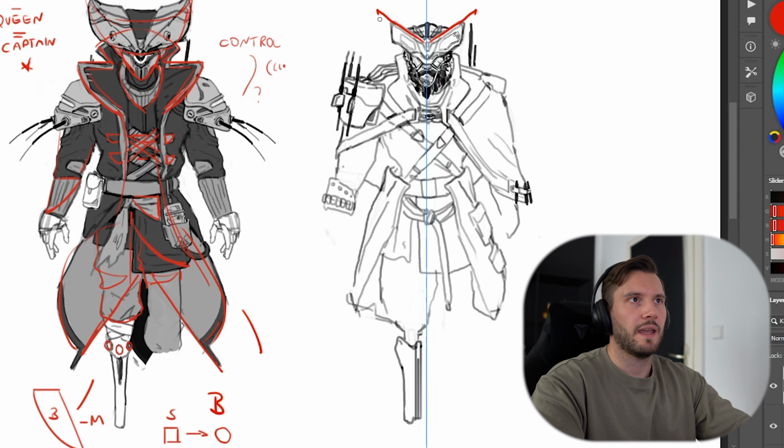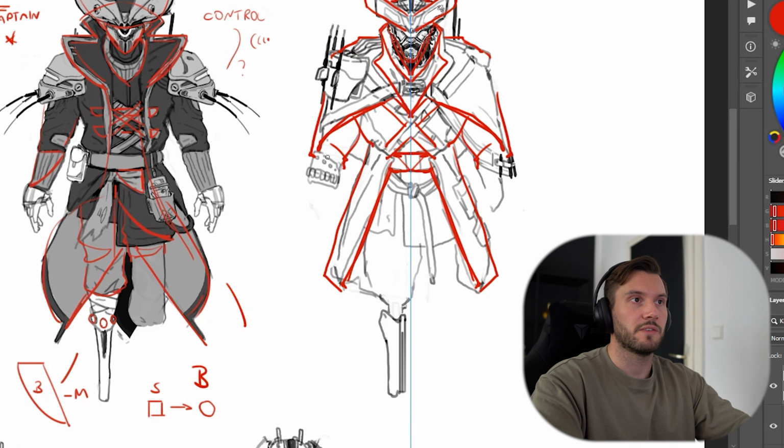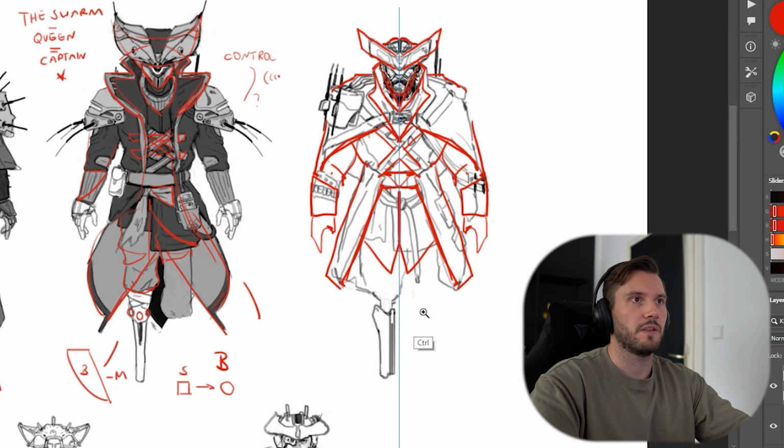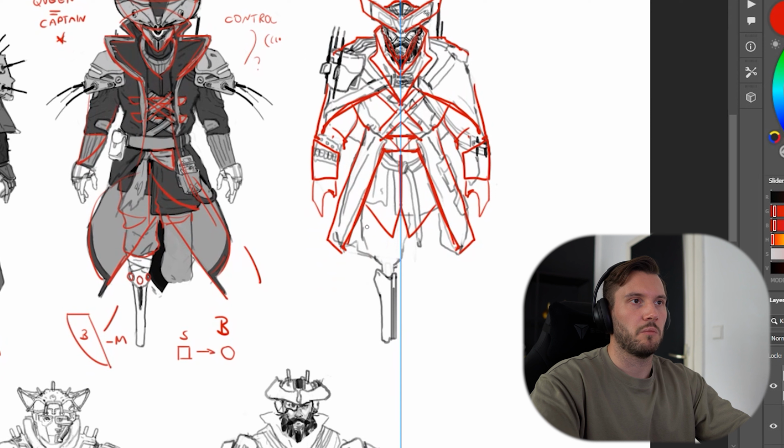Oh, this is cool. But again, buddy, push this stuff. Push it. We now have the opportunity to create something incredible. You have to think about that. Every time you do something, think about it. You have the chance now to create something really incredible. You can also try to go for a really symmetric design at some point just to see, because symmetry is not our enemy, right? It is technically working. Just because asymmetry looks good all the time doesn't mean we cannot go for symmetry. But if he's more of a stable character, why not?